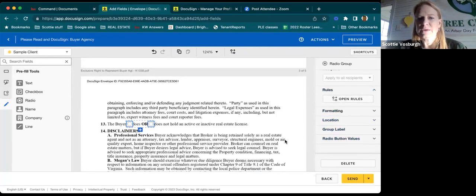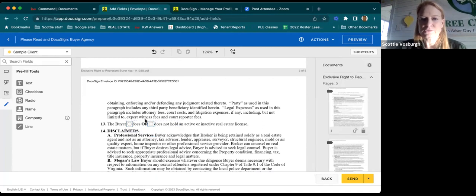So, how many, you can add more. If I need to add a third, I can put it here and then stick it next to the thing that they're doing. I can also delete that. So anything in pre-fill tools, if I try to fill it out here, it's probably not going to let me just pick one of these boxes because it thinks I'm trying to edit.